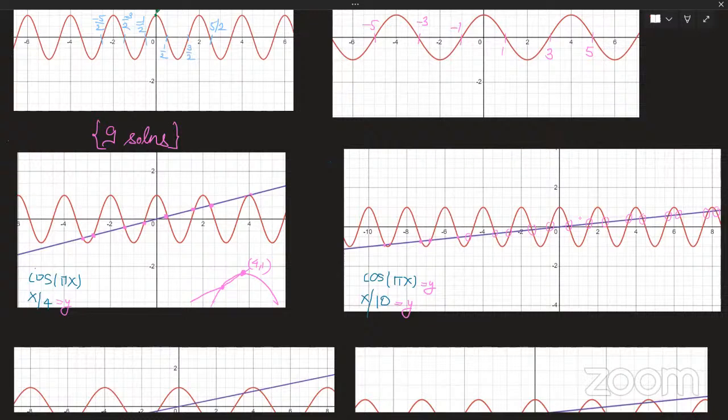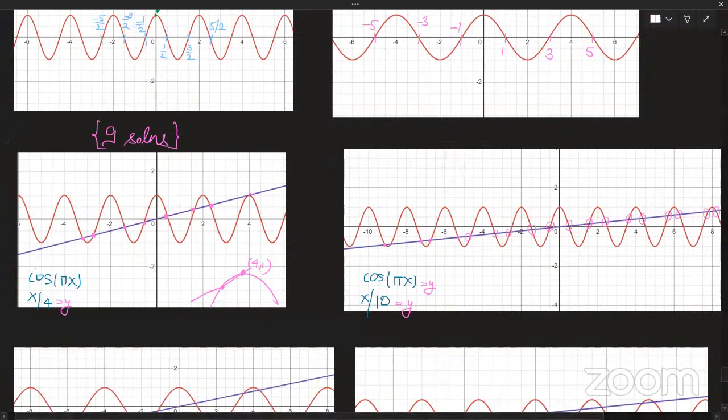Do I need to look a bit further into this function? Till where do I need to look at this function? Till x is equal to 10, right? I will go till x is equal to 10. I have purposely cropped this function over here at x is equal to 8 so that you don't think of the further function.